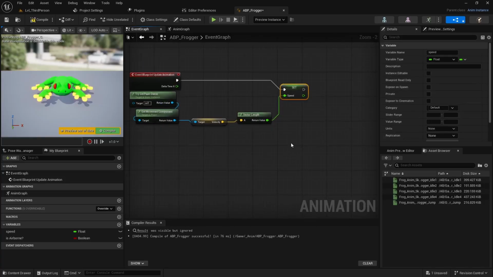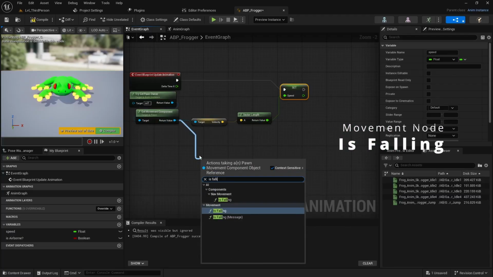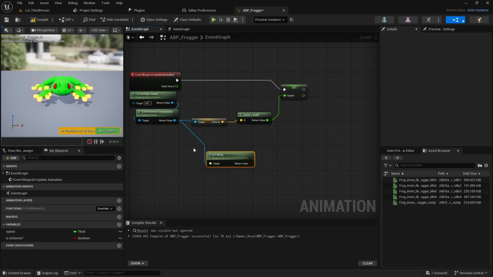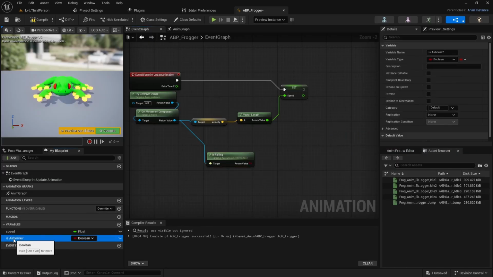Now to get the airborne value, basically the true, false, yes, no of the is airborne, what we can do is off the character script on the movement component, we can get the function is falling. And that'll just return true, false on if the character actually had jumped. And then we can just select our is airborne. If I just drag it out, it lets you choose a getter or a setter. In this case, we want a setter. And then we'll simply pass this boolean like so. And then we can compile and save.